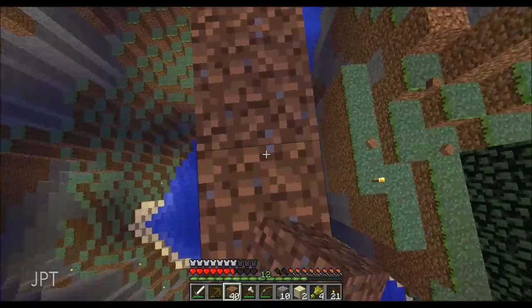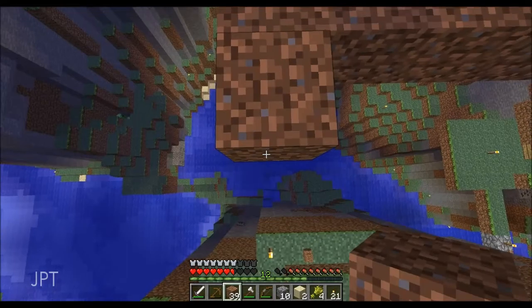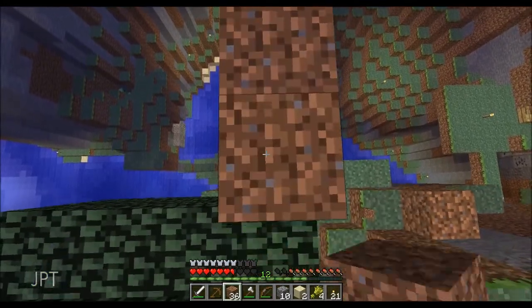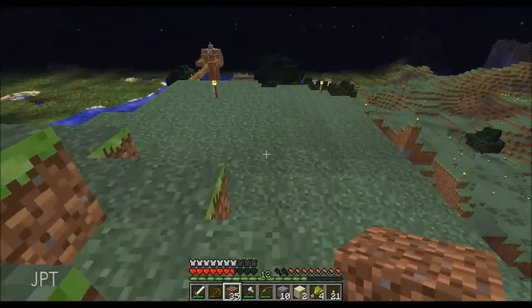Alright. So this is our center line. So that tree's probably gonna have to go, which is fine. I was kind of wanting to get rid of it anyways. But hey, for now it works. Okay, thank you, tree. Okay, so this is our center line.